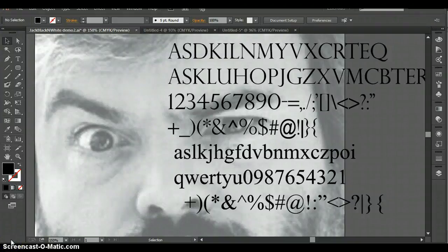Okay, so let's take a look at some strategies as far as creating a good, believable eye. All right, so we're going to work on this eye. I've got it zoomed in for you. I've got my palette available.